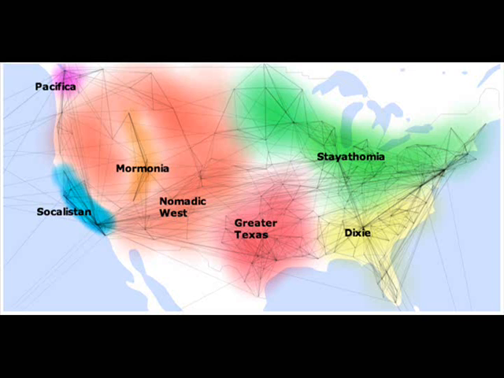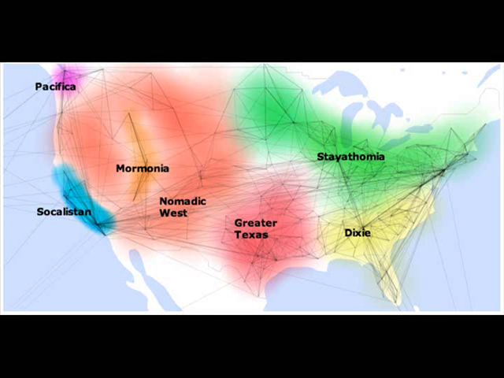Finally, this is a map produced by a researcher from data scraped from Facebook. This shows that within regions, there's a lot of friendships going on, but outside of certain regions, there's not a lot of friending. I think this has a lot to do with how likely Americans are to agree with each other about the rest of the United States.